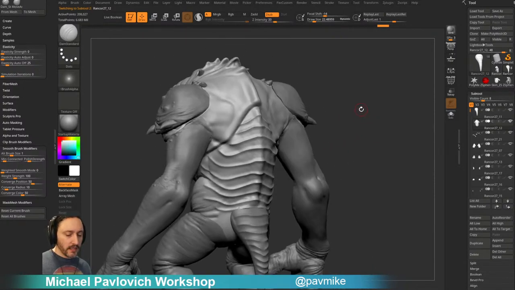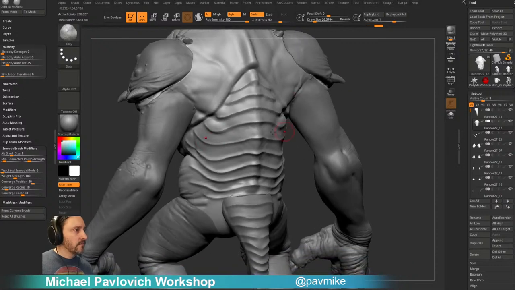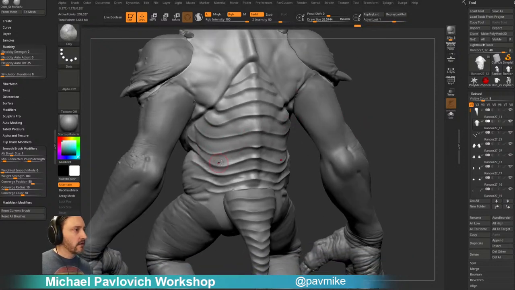And then I'm gonna go back in here with my clay brush because it kind of looks inverted. I'm gonna go through here and build up on the top side of the plates real quick. And then I'm going to push back underneath.